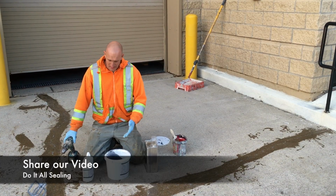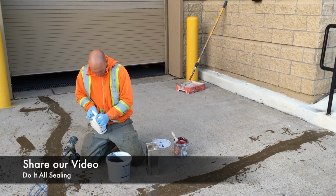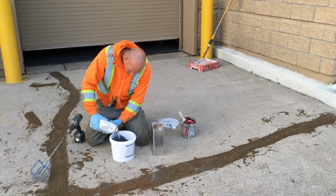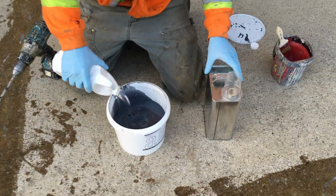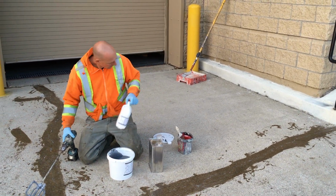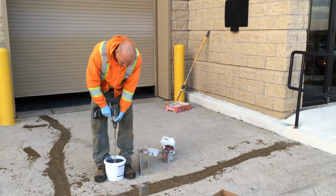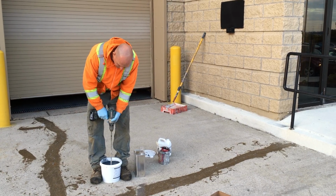So with that being said, I'm just going to get started mixing part B into part A. Dump it all the way in. Use our drill to mix. You want to make sure it's thoroughly mixed so you don't run into any kind of problems with inconsistent mixing.